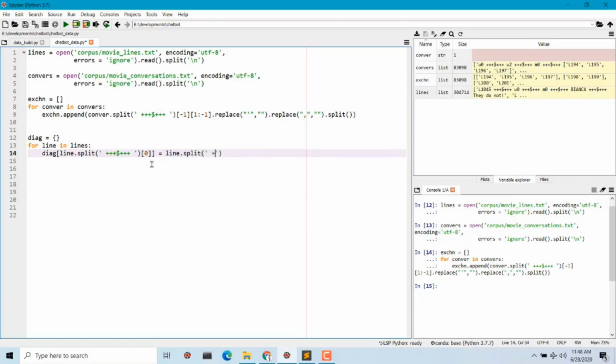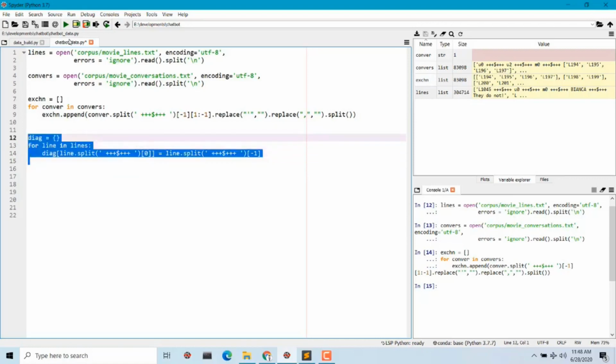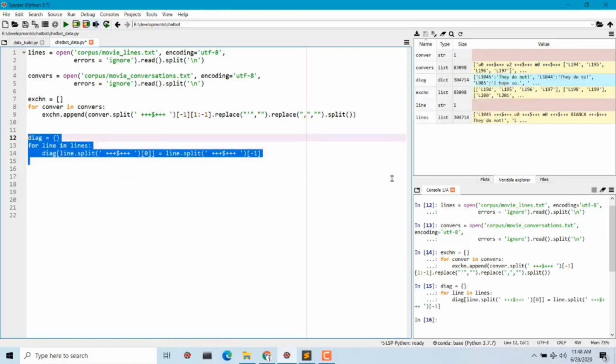Where to split? Split at plus plus plus dollar plus plus plus, and give it a space, and what we need is the last value. This is quite easy compared to the previous one. Let's run this, and we'll be having a dialogue dictionary. It will take some time to load.